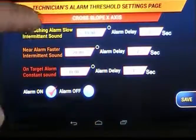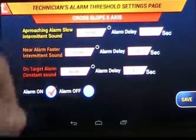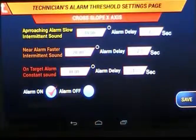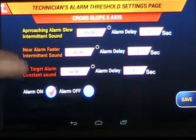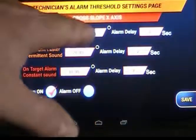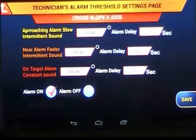You'll notice we have three settings: approach alarm with a slow beep and slow flash, near alarm, which is a faster beep and a faster flash, and on target, which means imminent danger, the machine may roll over at any time. We have that set as well. So we have the first one at 10 degrees, 20 degrees, 30 degrees. They're only arbitrary figures, but just for the demonstration we've put those numbers in there.